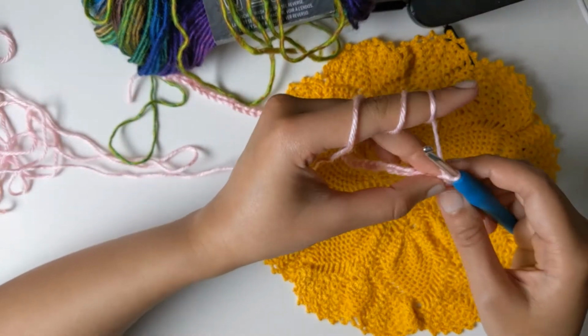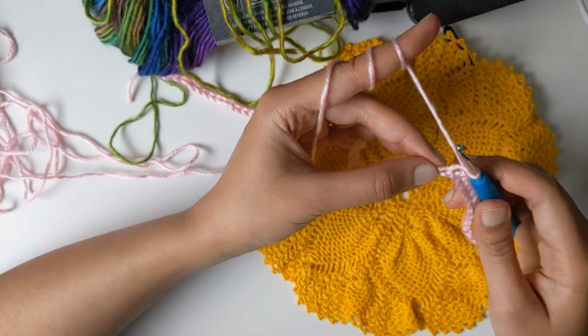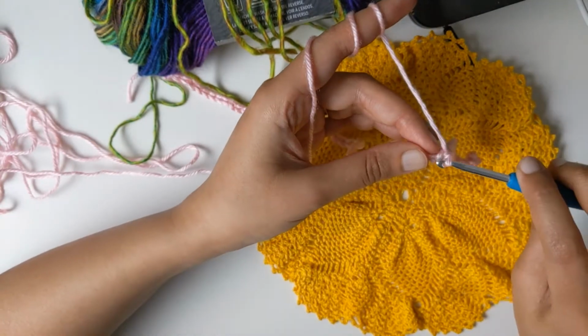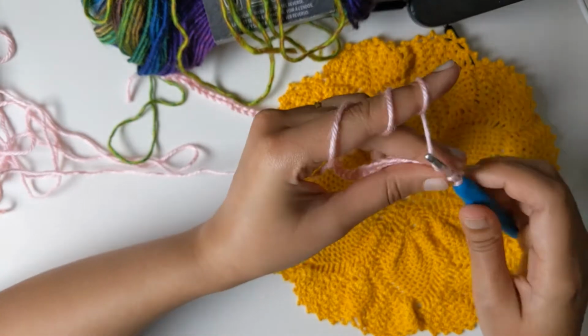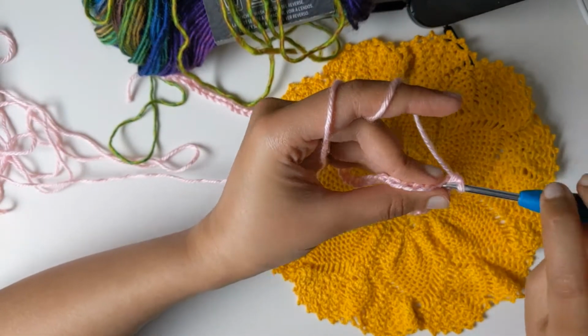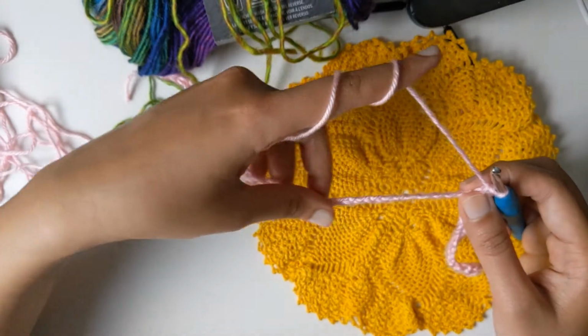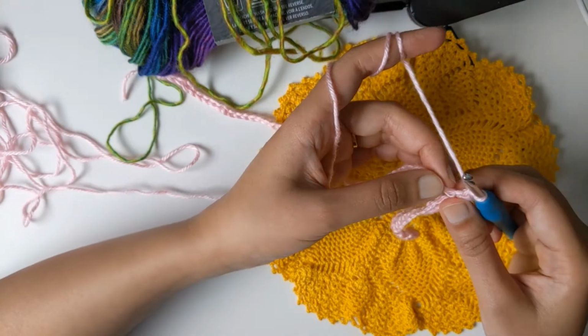So 13 single crochets. In the next one, that happens to be the peak of your chevron, you're gonna do 3 single crochets in the same stitch. So 1, 2, 3, and then you're gonna do single crochets in the next 13 chains.